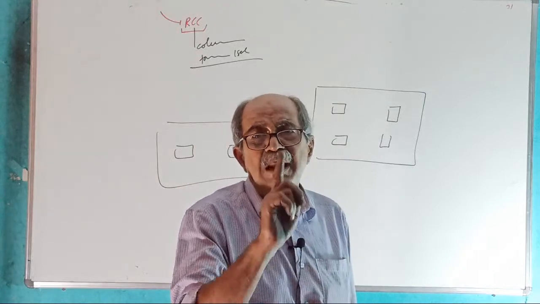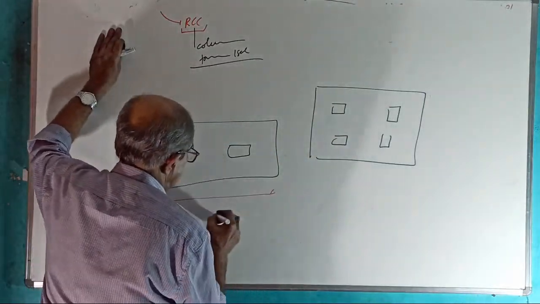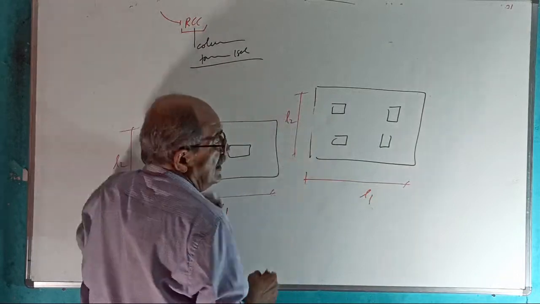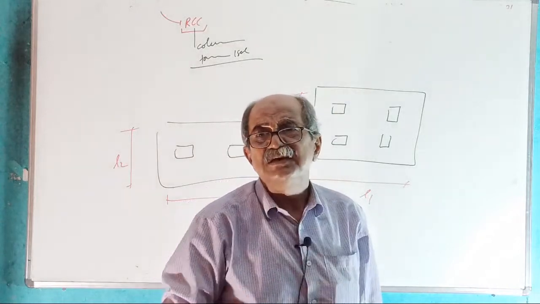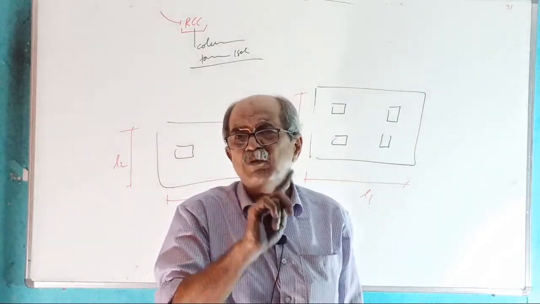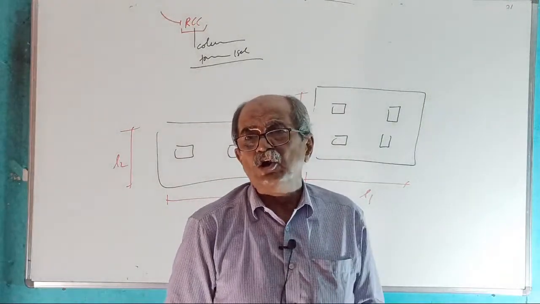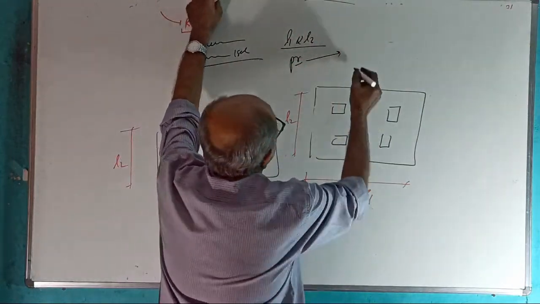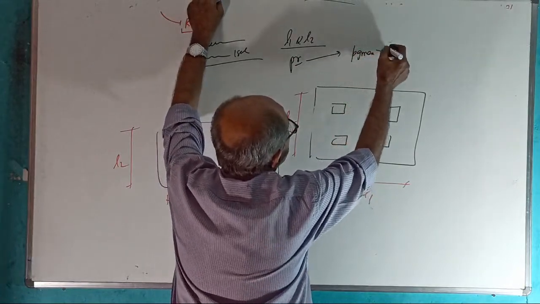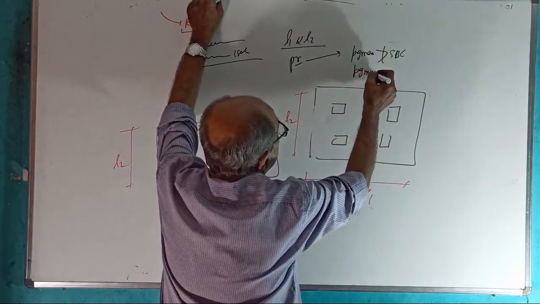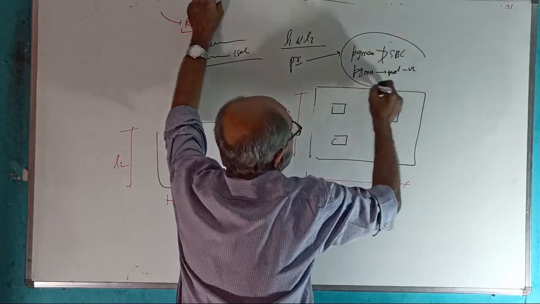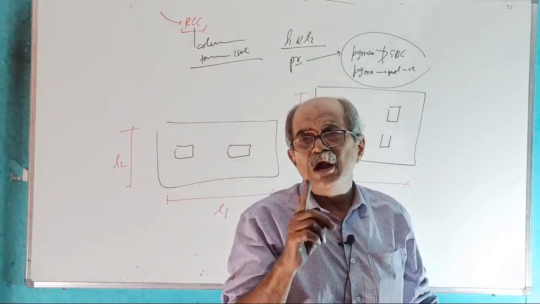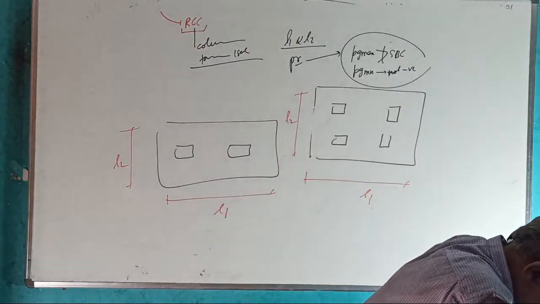But remember, even if you go to software, tell me, L1 and L2 you have to fix. In practical design, software will not fix L1, L2. Therefore, L1, L2 you have to fix. Tell me, L1 and L2 you are fixing based on pressure calculation, so that PG maximum is not more than SBC and PG minimum is not negative. Remember or not? Maximum gross pressure should not exceed SBC. Minimum gross pressure should not be negative. Remember or not? Or forgotten now?